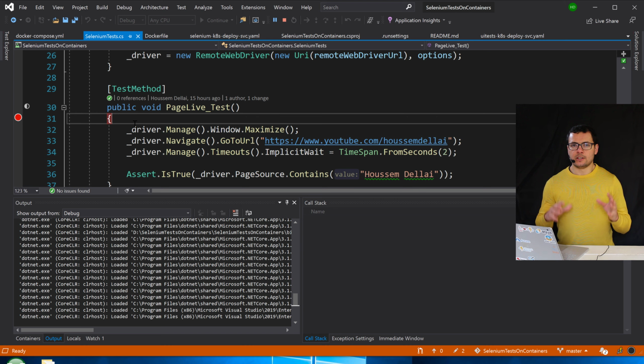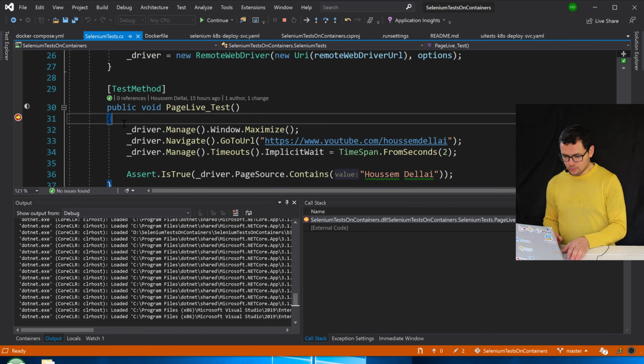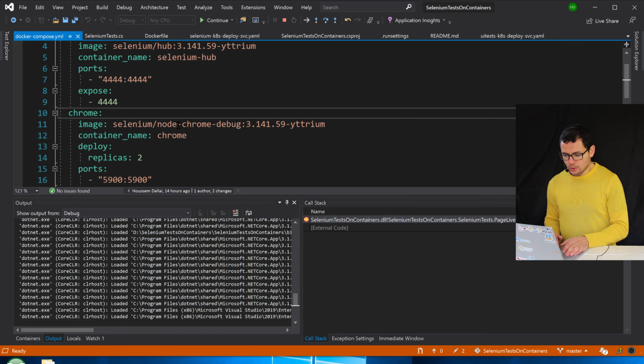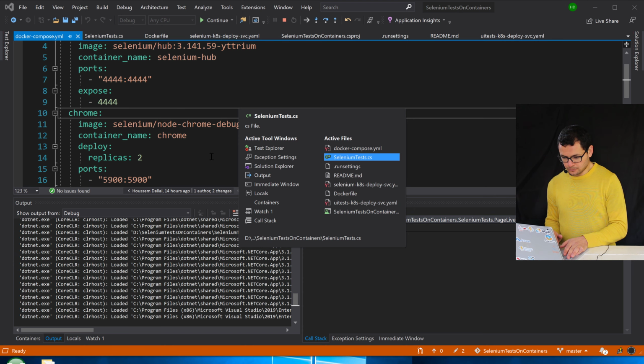For now, we won't see the visual stuff as we saw earlier, but we can do that if we specify in the Docker Compose that we want to use the Node Chrome debug version. From here we can connect to this Chrome node if you want to.